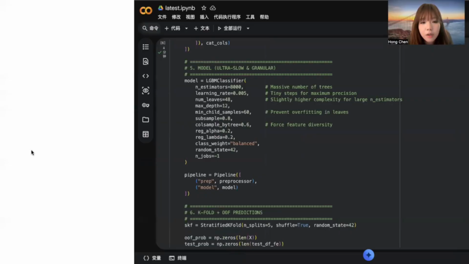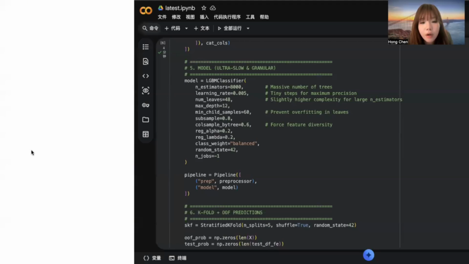Because defaults are typically the minority class, we handled imbalance in two ways. We used class weight balanced in LightGBM, so the model pays more attention to minority class mistakes. And we didn't assume the default 0.5 probability cutoff is optimal. We tuned the decision threshold to maximize F1.